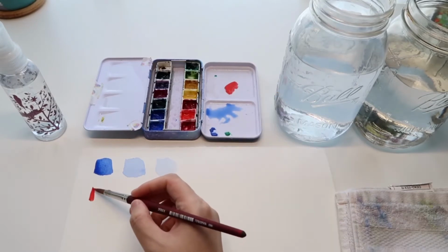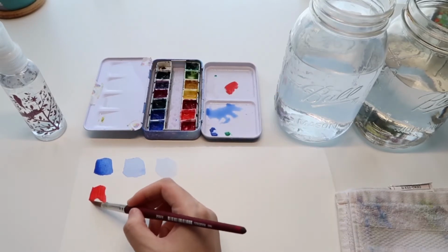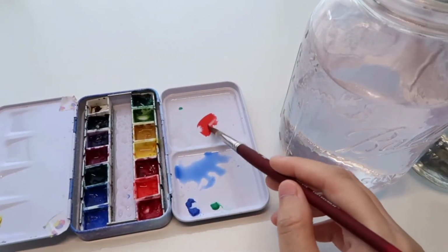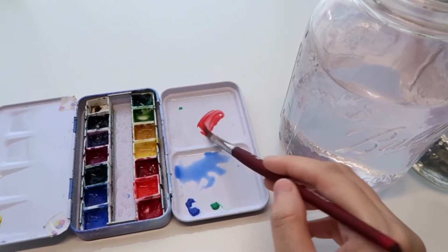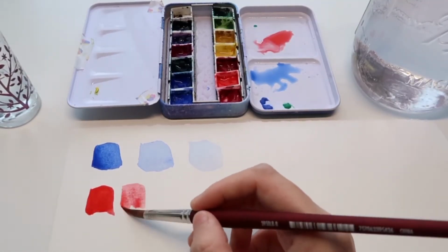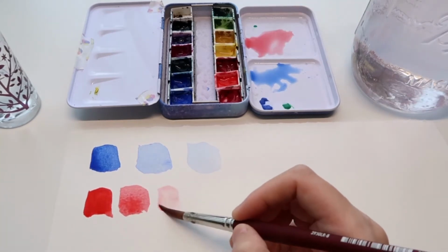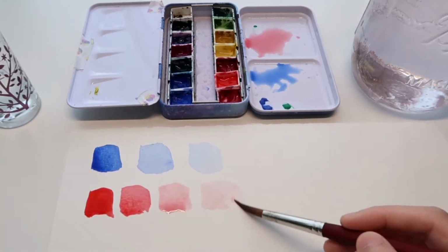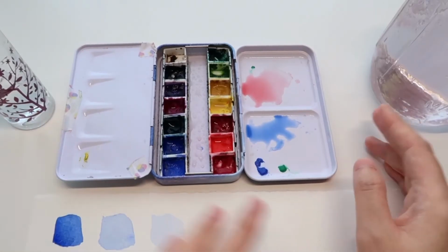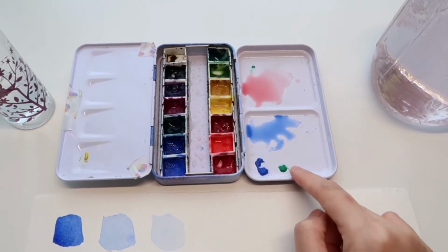I will do it again with red and this time you can see it more obviously. So how much water to use really depends on how saturated you want the color to be. But don't worry if it appears to be too light, because in watercolor you usually work from light to dark, and if it's too light you can always add more layers to build up the color intensity.